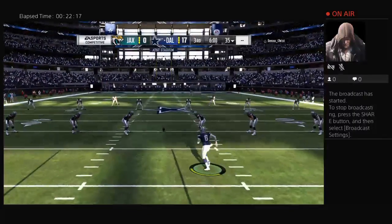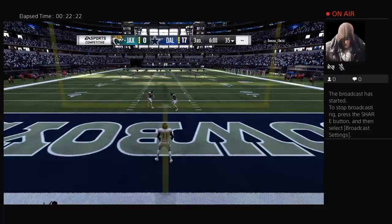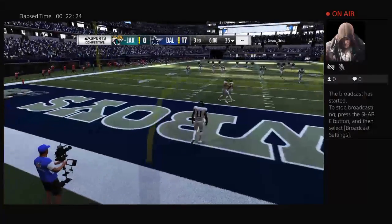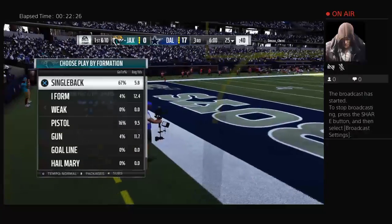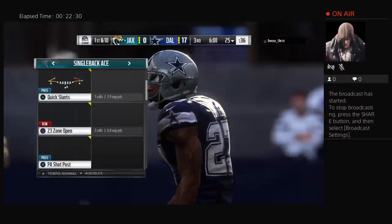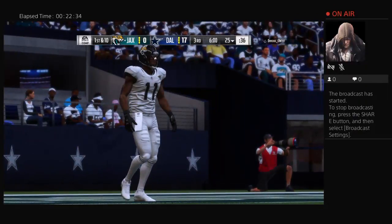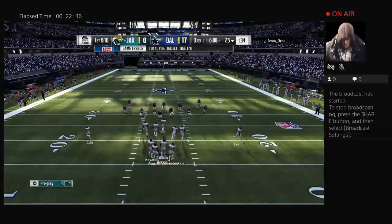Both teams appear ready for the fight ahead, and we resume action here in quarter number 3. And this will not be returnable. It's out of the back of the end zone for a touchback. Out come the Jaguars now as they'll go on offense first here in this third quarter. They come out here with a 0 on the scoreboard.